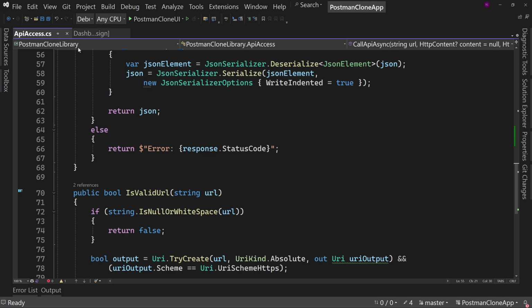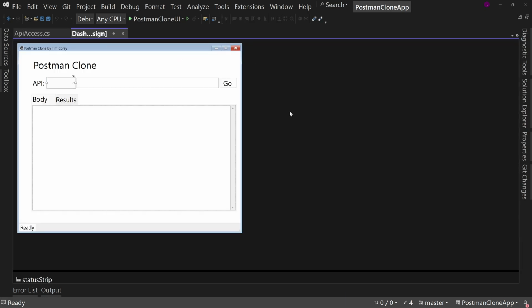Now at this point, this application is pretty much done with all the basic work of an API tester. We've got all five standard verbs. We have the ability to pass a URL in and the ability to pass in information in the body in the form of JSON. It doesn't yet handle sending or receiving XML. So we're doing JSON, but APIs can do XML instead. It doesn't work with authentication yet and doesn't allow for custom headers. But that's all work we can do in the future. For now, we're going to conclude this series.